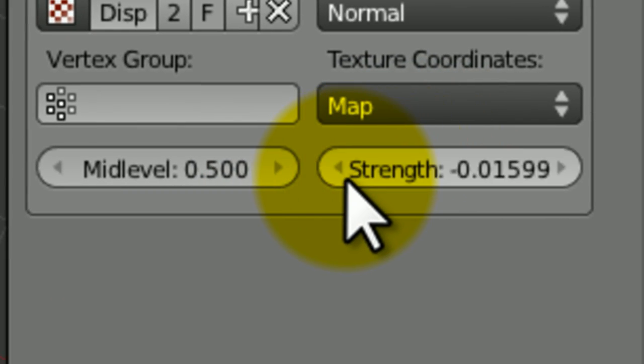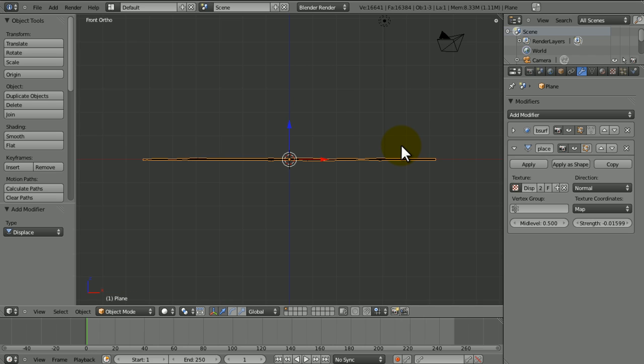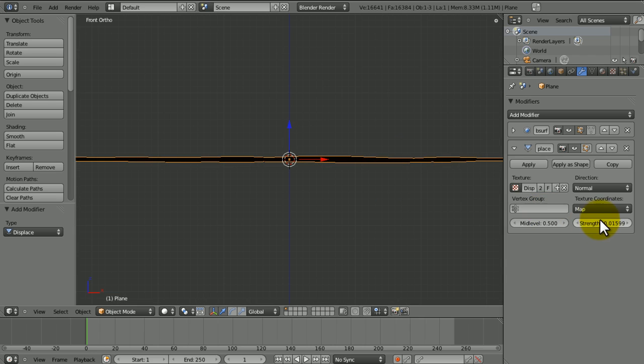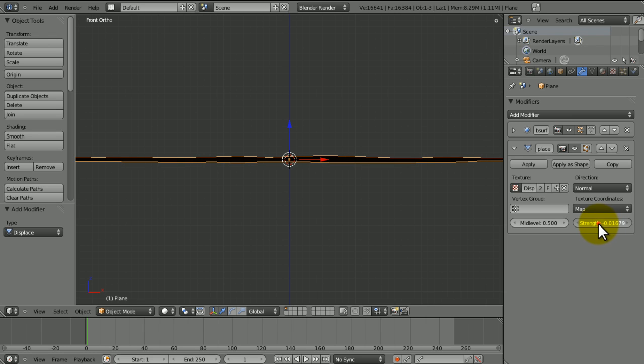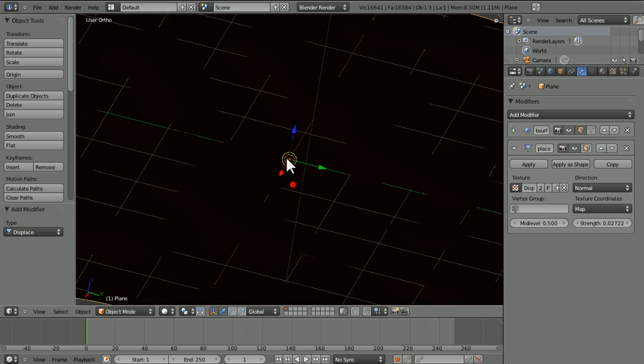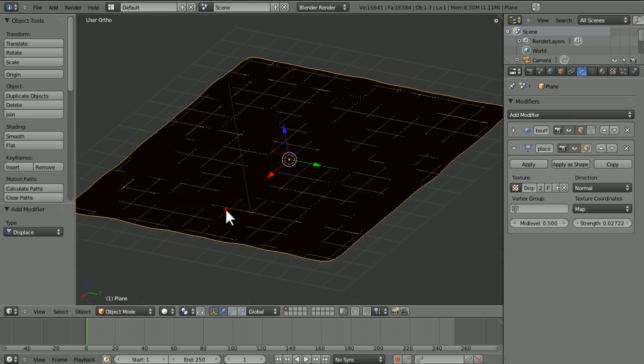So it just makes some small bumps in the ground. Go into front view, press 5 to go into ortho. And then you can just sort of adjust the bumpiness of it, just a bit. And okay, that should do. There's a few bumps in the ground, and that just gives it more realistic terrain.